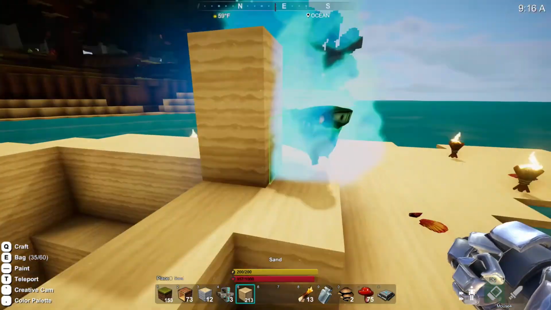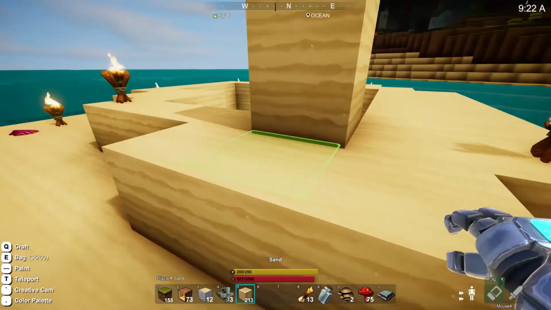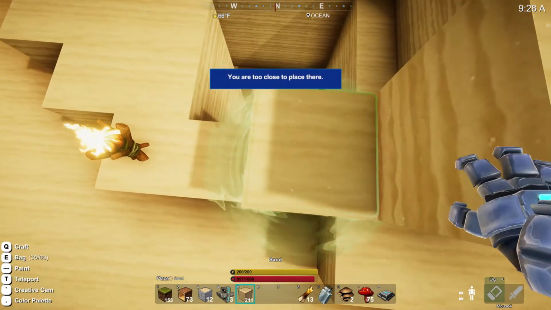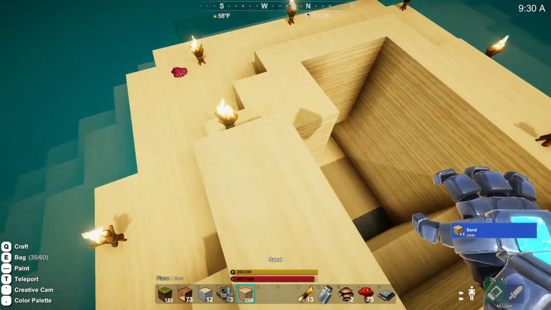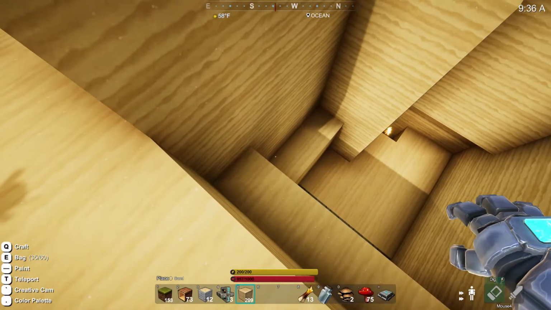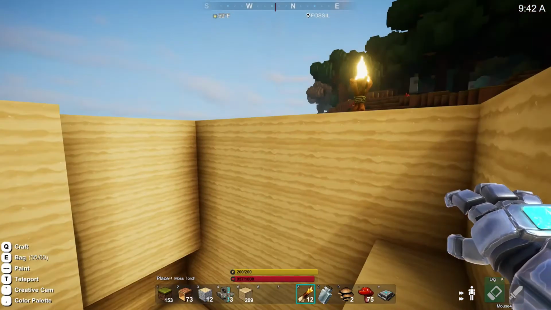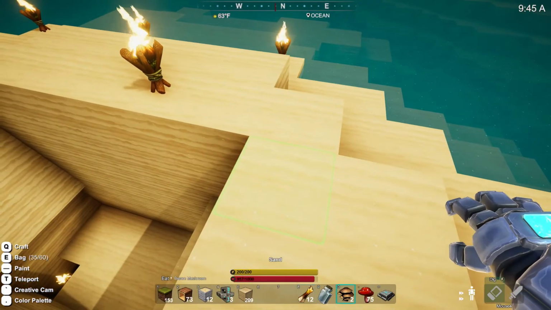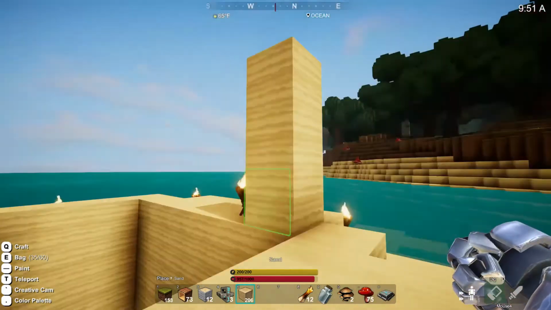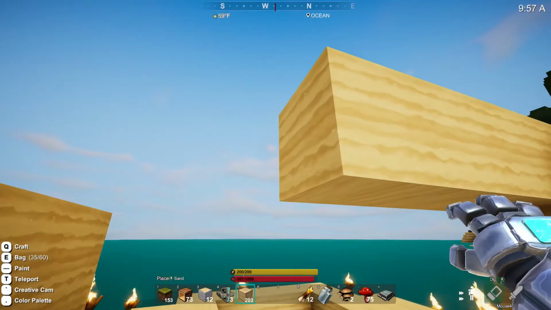is... Oh, how the heck did he come up here? That could still be a problem though. That should not have happened. Oops. They should not have been able to spawn in like that. Let's put another torch on this side. Okay. I think 3, we can get in under 2, so that's fine. 3 should be high enough.